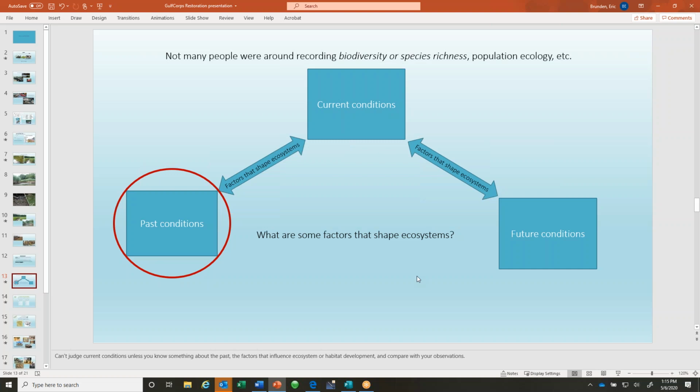Anybody want to take a few wild guesses on what some of the big factors are? Big events that influence our habitats down here. Man. What, man? Okay, what about man in particular? They're starting to urbanize places because more people are coming to certain areas. Sure, and when we come, we pave stuff over, we change the hydrology. What's a couple that don't have anything to do with man? Hurricanes, I guess.